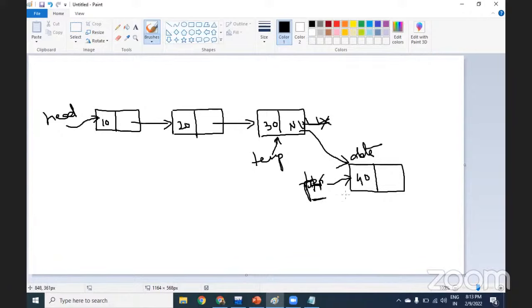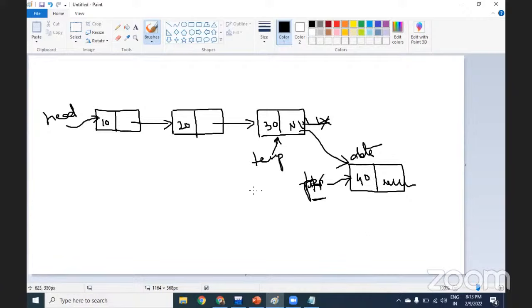Temp of next equal to PTR. Assume that this is a temporary which is pointed to this node. Temp of next equal to PTR, nothing but this PTR becomes the next node of this. And then this PTR of next we can put as null. That's it. That is nothing but inserting a node at the ending. How can we do this practically?